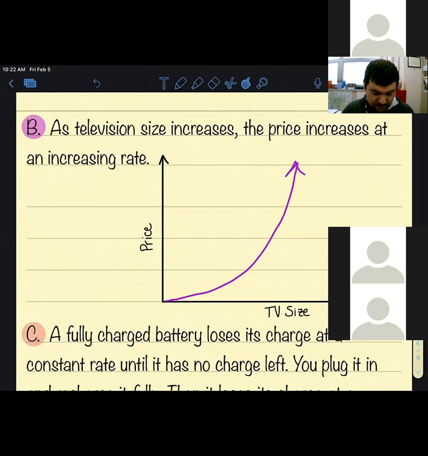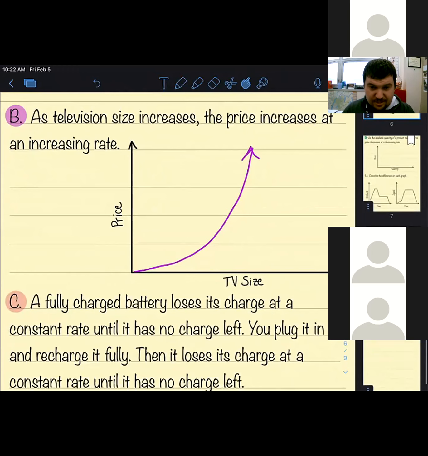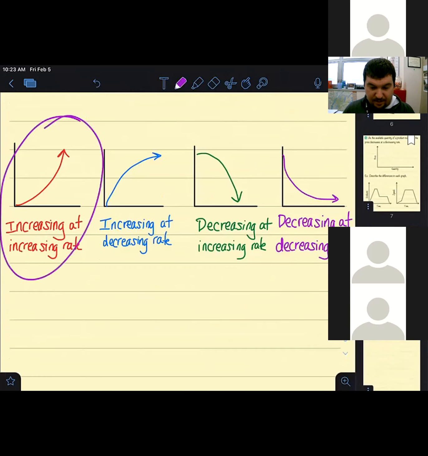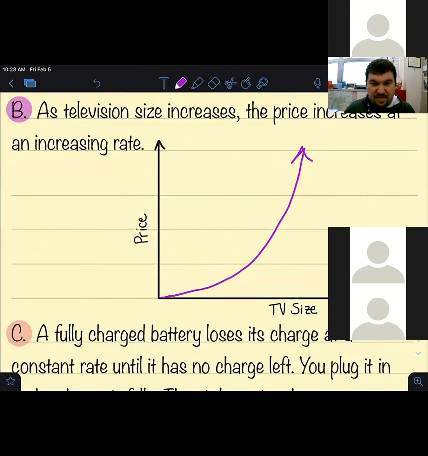And so a reference I have to this, again, if I look at the bottom of my notes, you guys should have taken a picture of this yesterday if you were in class. We know that increasing at an increasing rate is going to look like that right there. So that's really all I have to draw, because that's all there is to this story. And if you think about that, that's true, right?